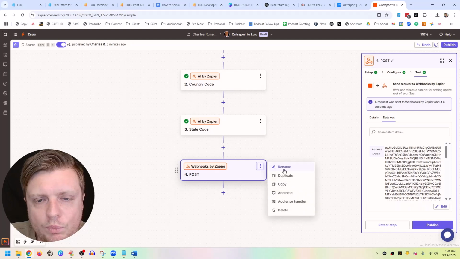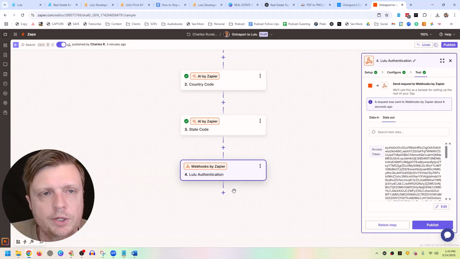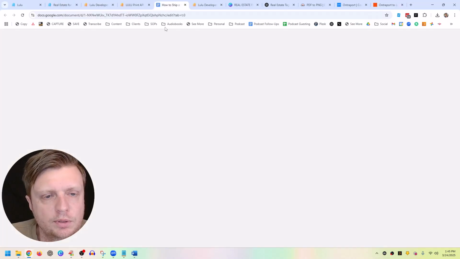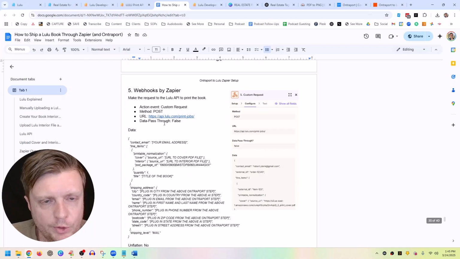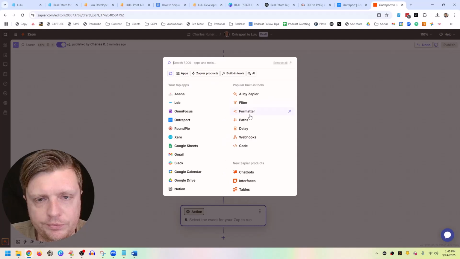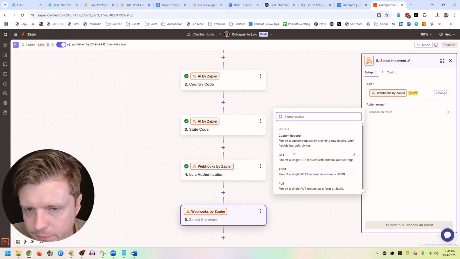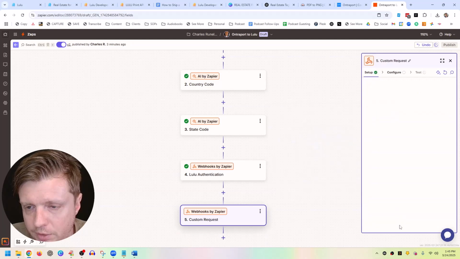So now we can rename this as Lulu Authentication, and then we need to make the actual call to mail the book. So next, we'll say custom request, post, give it this URL, data pass through false. So click on this plus, webhooks, and then this will be, instead of post, a custom request.